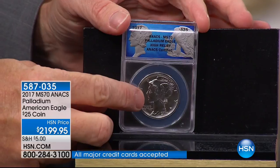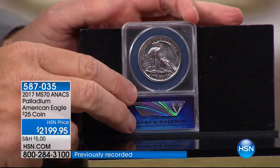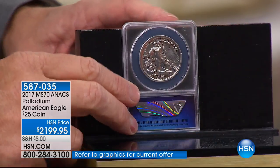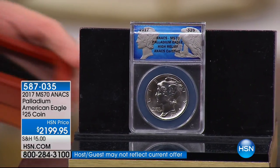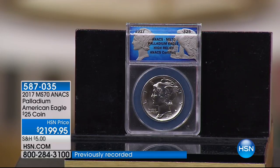So you look like Lady Liberty, Mercury, in essence, kind of coming off the front of that coin, and particularly on the reverse you've got the eagle, which is almost walking off the coin that you see right there. So when you compare this to the high relief gold and the high relief platinums and all of the other high relief coins that have been done by the United States government, now add in the palladium, the only palladium coin that's ever been done by the United States government, and then redoing the Mercury dime for the very first time. So the collectability of it goes over several different things.